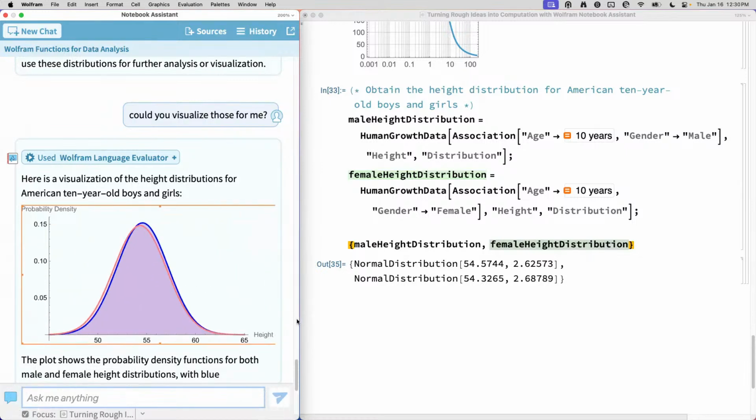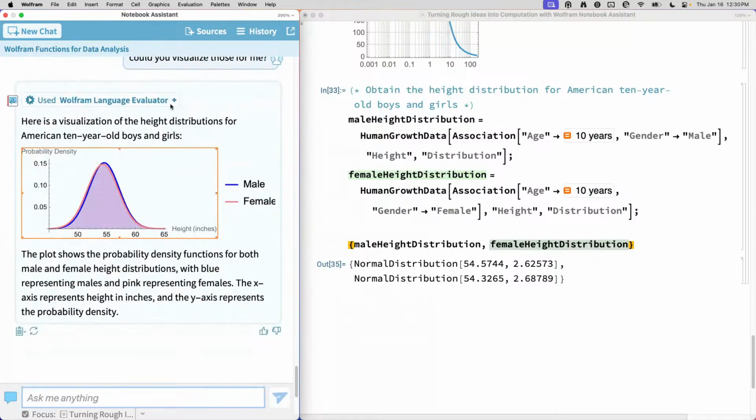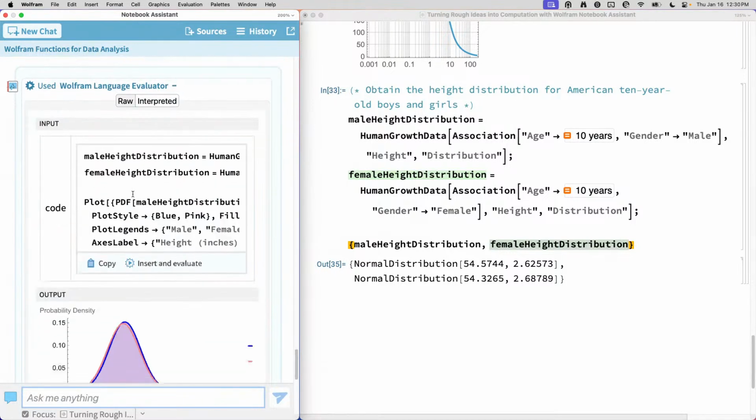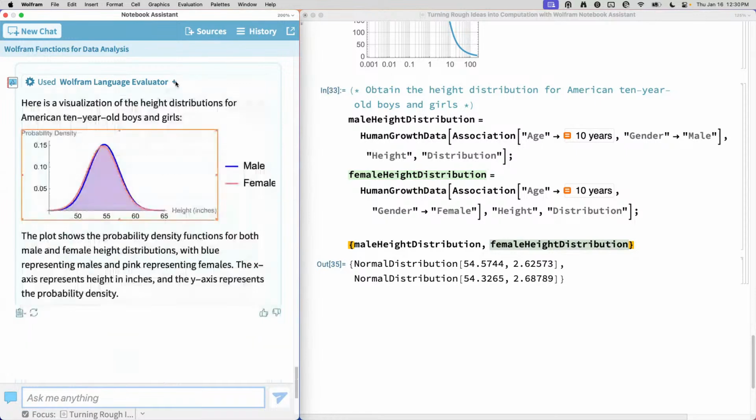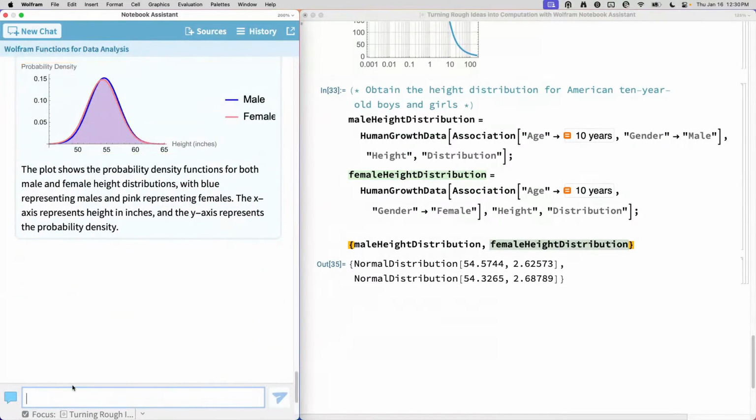probability distributions for height. And if we click on this part where it says use Wolfram Language Evaluator, we can see what the code was that it used, and we can copy it or insert and evaluate it just like usual. I'll close that. And I could say, oh, those are pretty close together. Could you update this for, let's say, 17-year-olds?